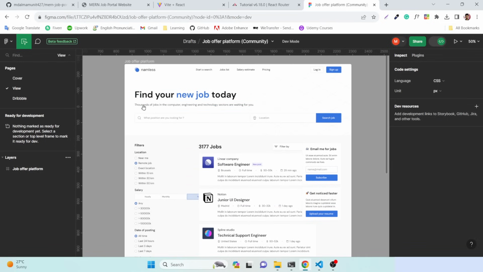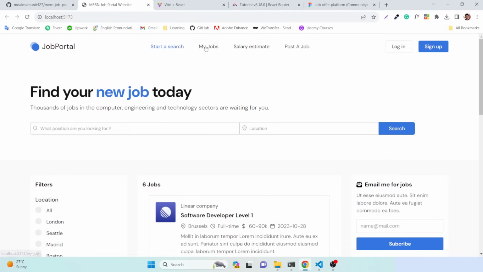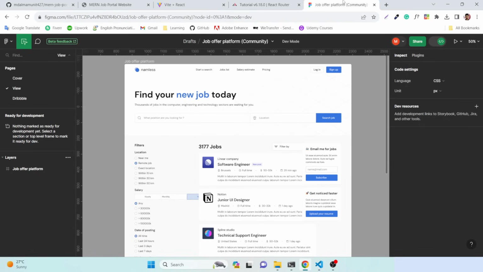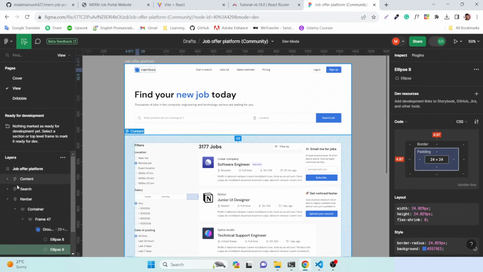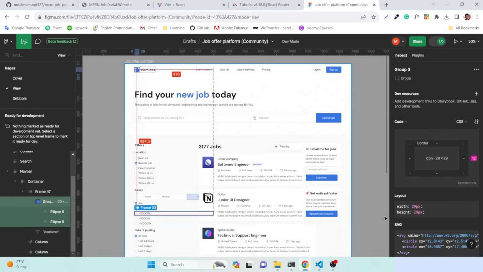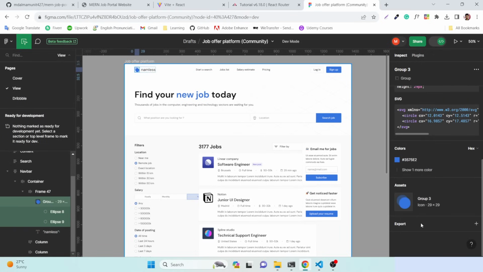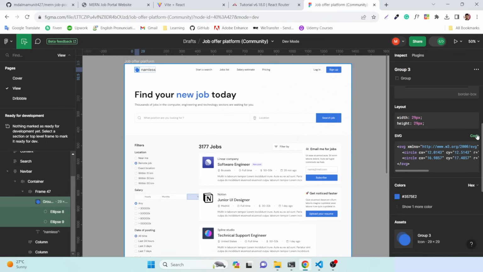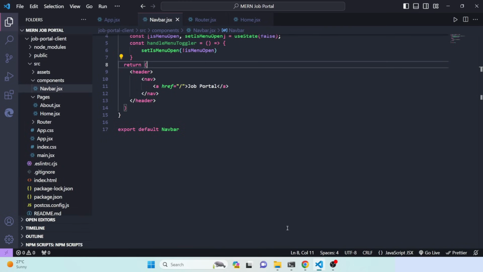Okay, it's only for the home page, it's not for the other pages. It's just for the home page. So let me click here, and maybe this is the wall and this is the ellipse. You can just see this one. You can export it from here or use this SVG. Let me copy this SVG, and now here we will paste it there.